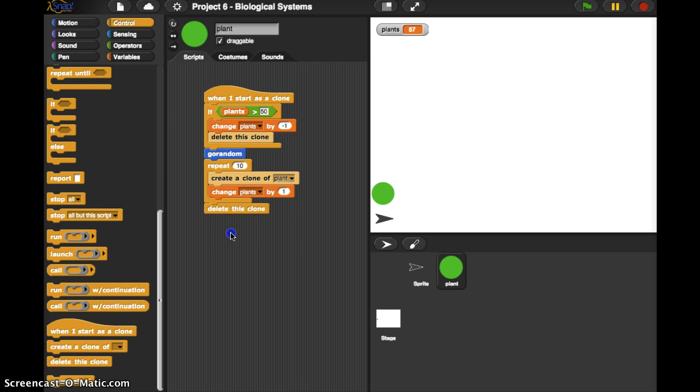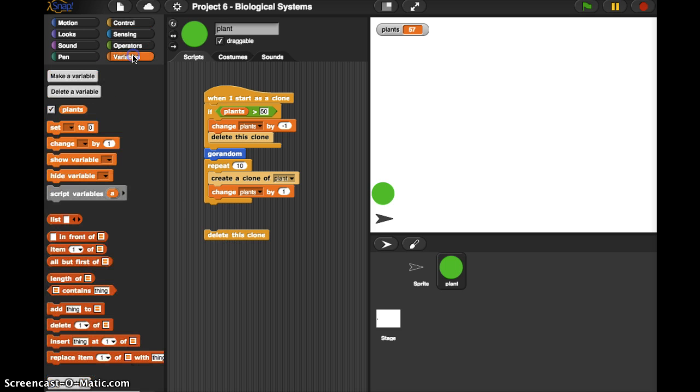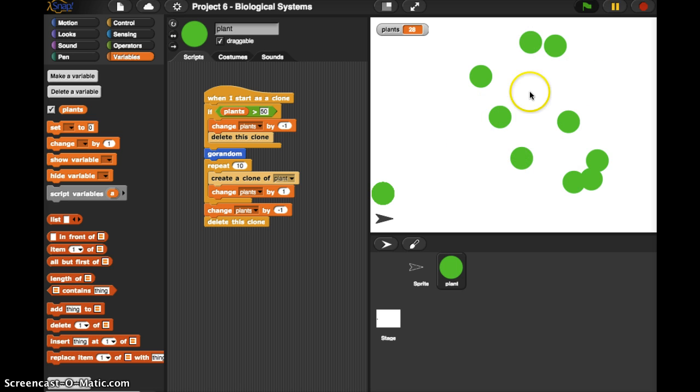And when you delete yourself, you have to change plants by -1. Change plants by -1. And delete yourself. Now let's see what happens. Okay, so we've got these plants showing up.